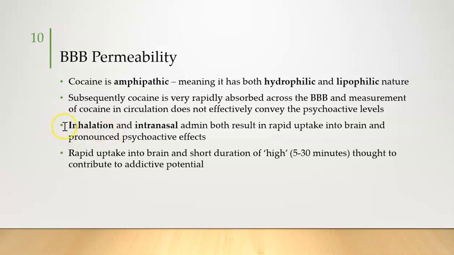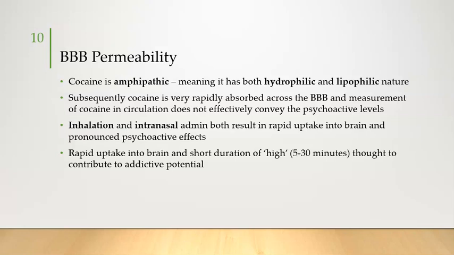This is where the methods of inhalation and intranasal administration result in very rapid uptake into the brain. Because in both cases, the drug is getting into your system very quickly and it can act on the brain super quickly, whereas with an oral dose, it's going to have to go through the stomach first, and we know that there are enzymes there that affect the potency of orally administered cocaine.